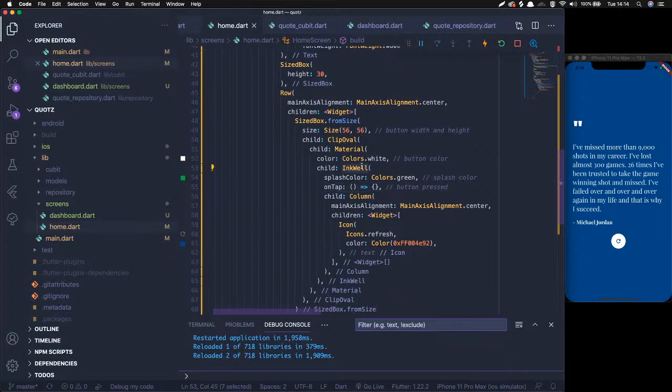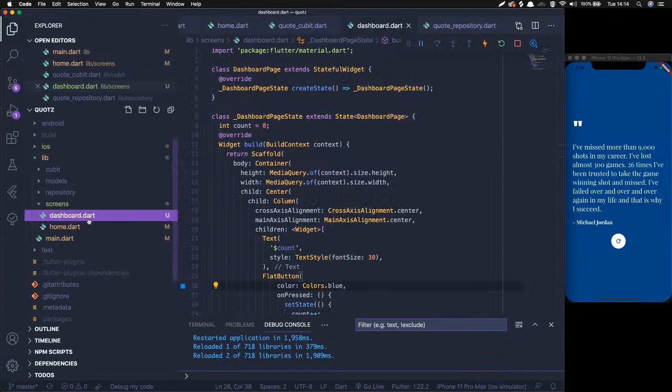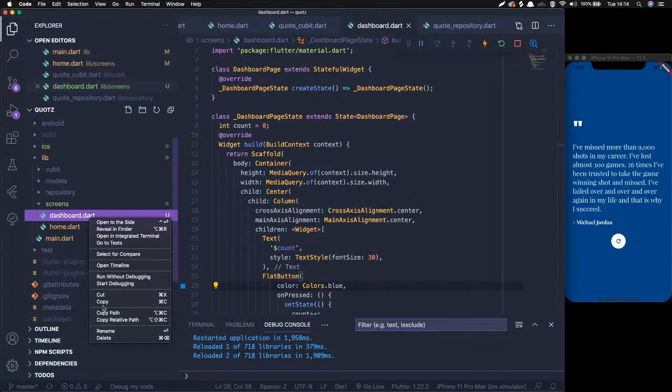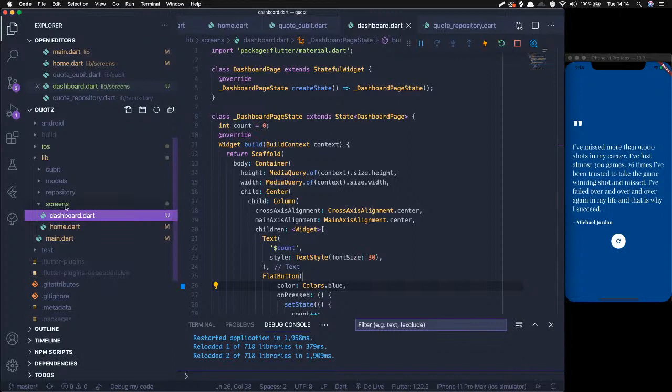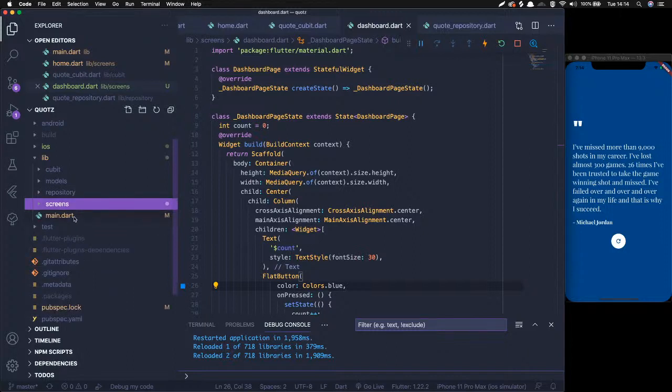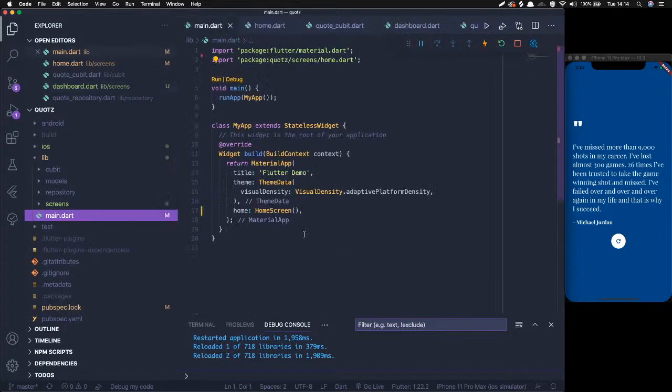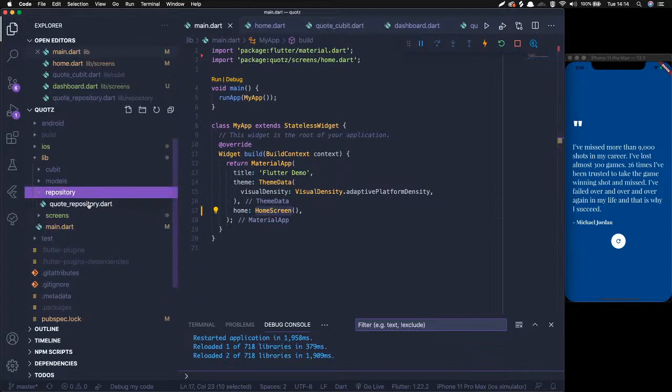Okay, it's as simple as that. You can ignore this dashboard. I can actually delete that. We are not using that. Okay, also we have the main.dart, like the conventional main.dart, nothing fancy. It goes to the home screen that I've shown before, and also I created the repository.